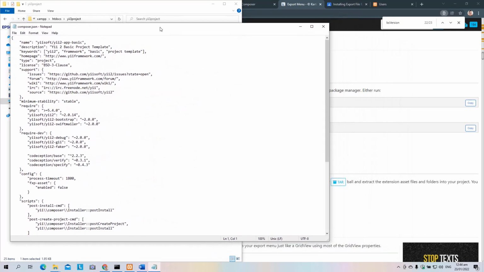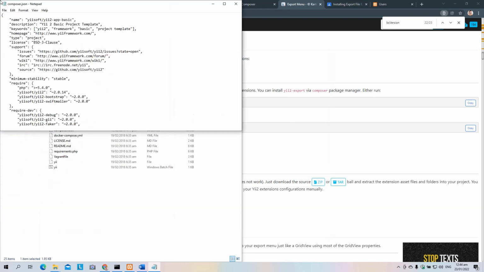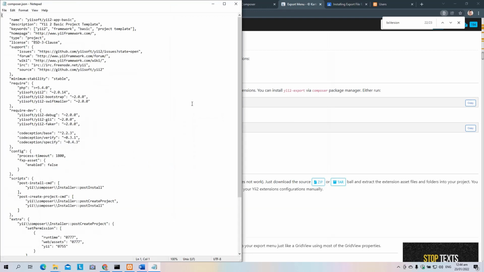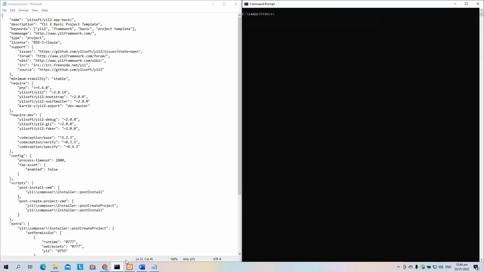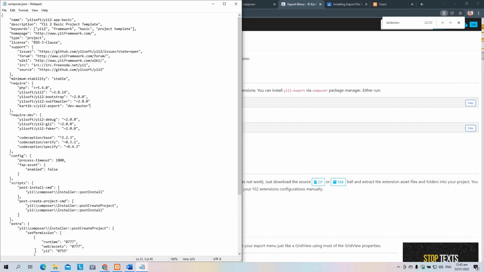Okay, now from here you're going to add it under require. Okay, require here. Okay, I'm going to paste it here. Okay, and save it. Now as you can see, there's an open command prompt.